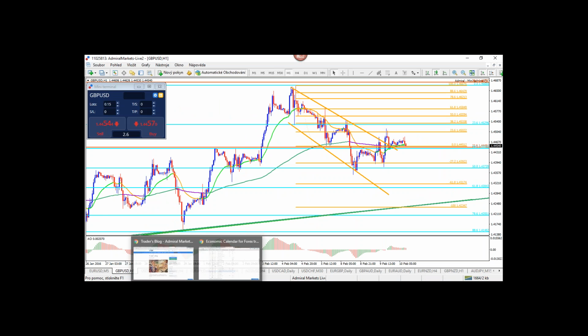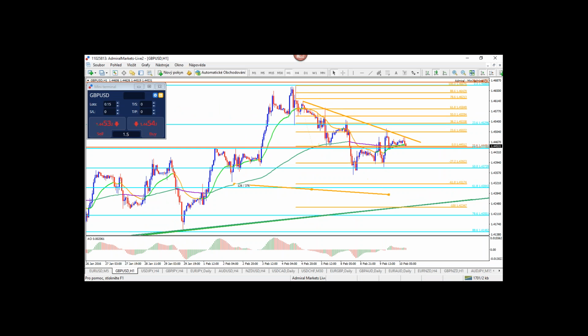Alrighty, pound USD. I would draw this trend line a tad different, like this, perhaps more. This is the trend line that I would like to see break today. We got a lot of fibs here. Basically, if price breaks out of this triangle to the downside, there could be a small breakout lower to the 61.8 fib, but there's not a lot of space. It would have to break, pull back, and continue to hit the 143 area. Not a lot of space. If it breaks to the upside, we'd like to see a pullback and continue.